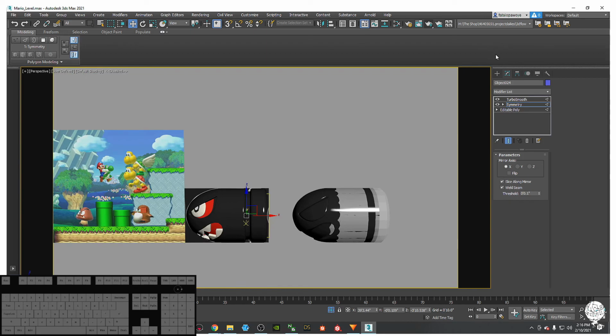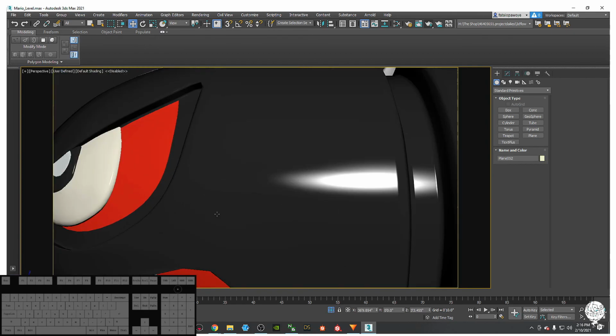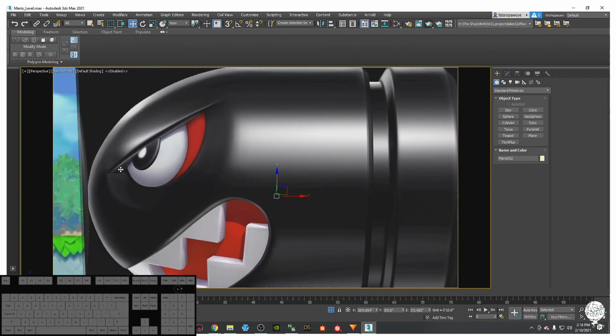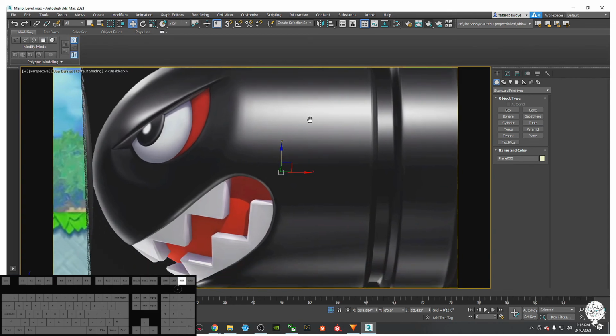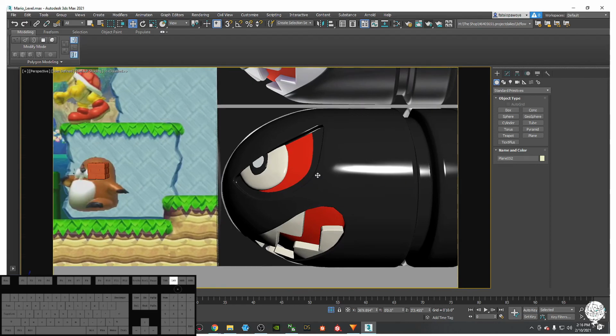Let's grab the reference here. Let's unfreeze all as well. And just shift drag up. And as you can see, the eyes are kind of like an indent, and then there's like this little cross shape in between there. Alright, so let's get that going.